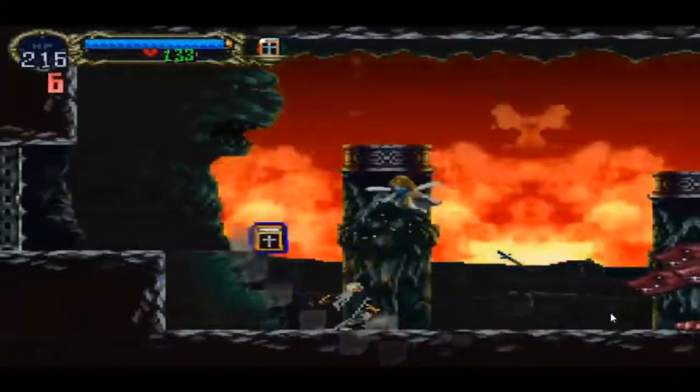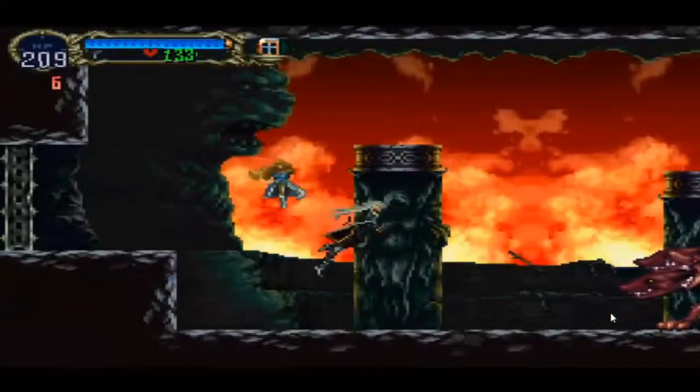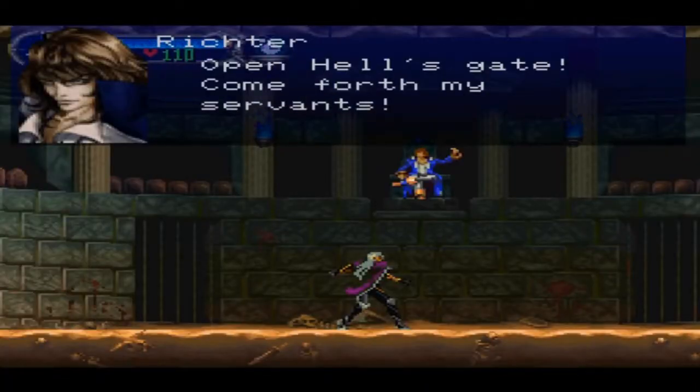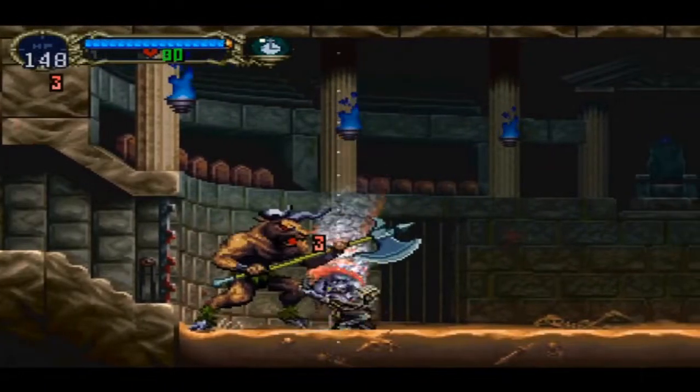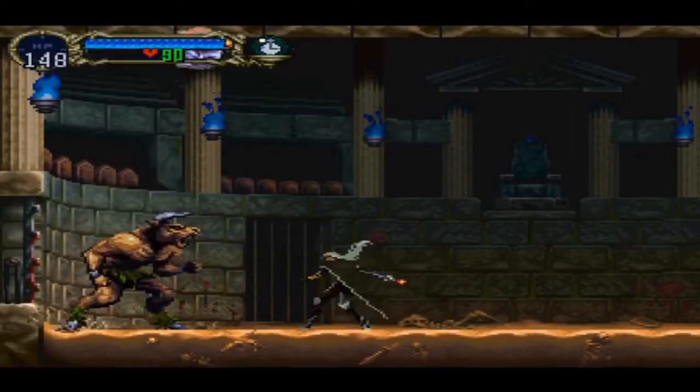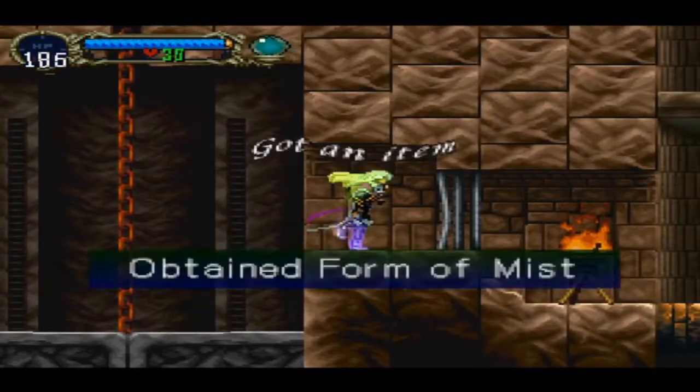Choosing to get the good ending, however, Alucard will have to take some extra steps. He makes his way to the Colosseum where he's supposed to see Richter for the first time since he remarks on it. Richter declared himself lord of the castle and leaves him to fight a Minotaurus and werewolf. After defeating them, he acquires the form of Mist.